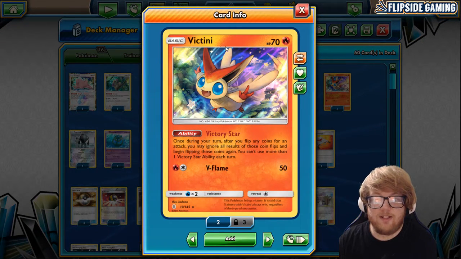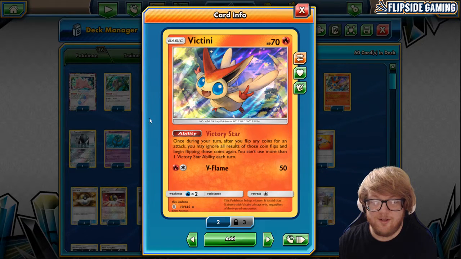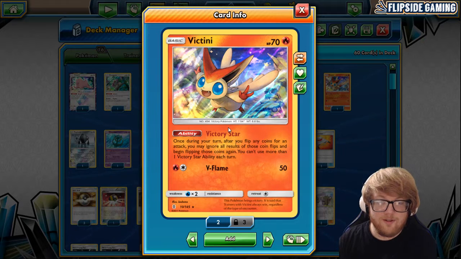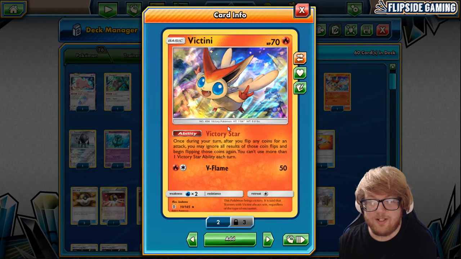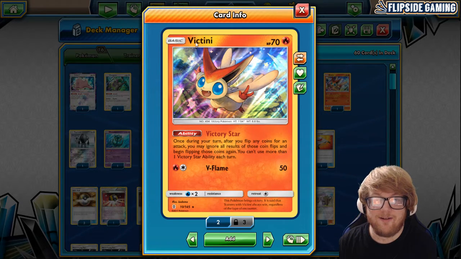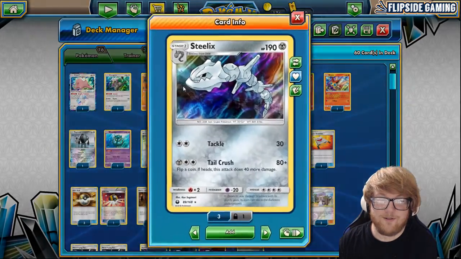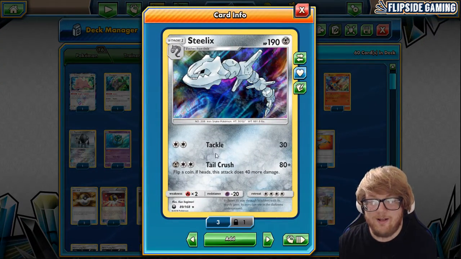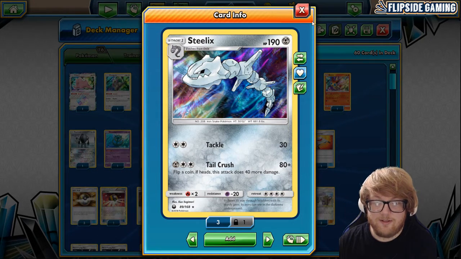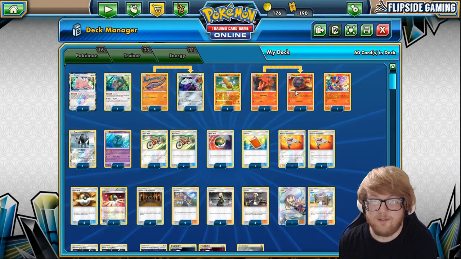And we have Victini, known as Fliptini sometimes. It has the ability Victory Star. Once during your turn after you flip any coins for an attack, you may ignore all results of those coin flips and begin flipping those coins again. So this is another thing that can be shut off by Alolan Muck. You see how that card could be very annoying for this deck. But basically Victory Star turns this 50-50 chance into a 75% chance that you'll get at least 1 heads. So you'll usually be doing 120 with Tail Crush or 130 if you have a Diancie down.